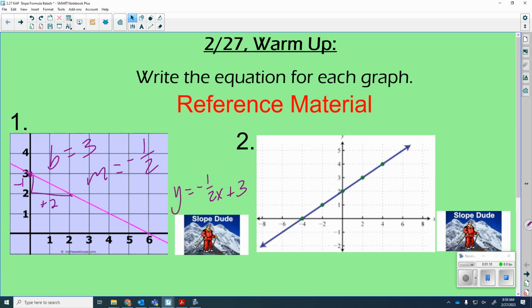Okay? What about this one? What's the b? 2. And then the slope? What's it doing? Oh, I'm really glad y'all were paying attention. It was counting by 2s. So this should have been up 1 over 2. Did anybody not see that? Especially you guys at the back. Did it look like it was up 1 over 1, up 1 over 1? Yeah, just be careful. So then the equation would be 1/2 x plus 2.